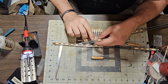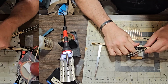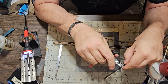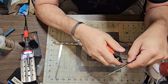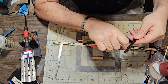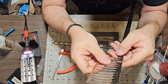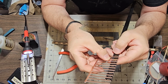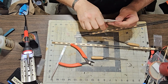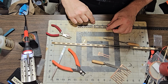So we're gonna leave these 2 ties in, and these 2. I'm gonna take out this one. And what we're gonna do is we're going to solder in a PC tie. Really cool thing is they're about whole tie apart. Maybe. What I'll do is I'll do a little more prepping here, and then I'll come back.